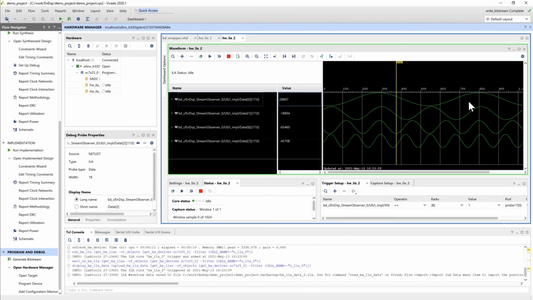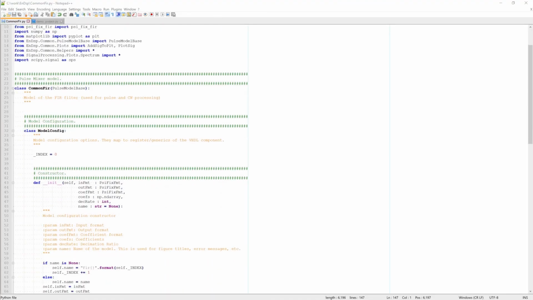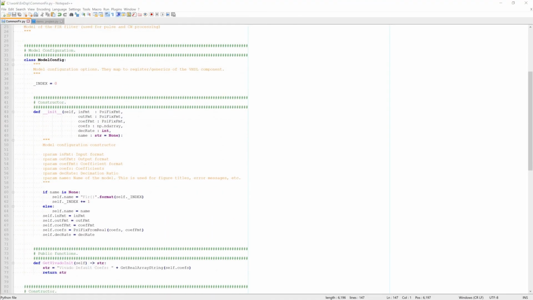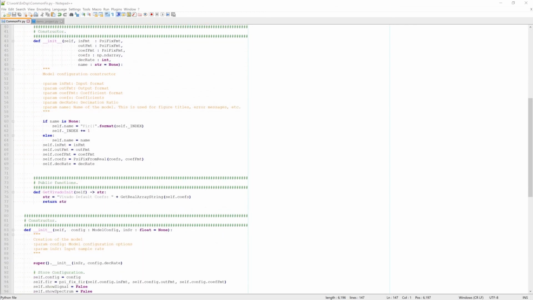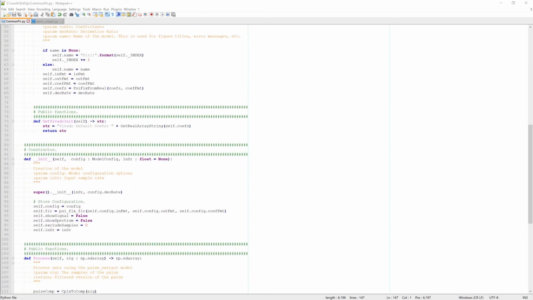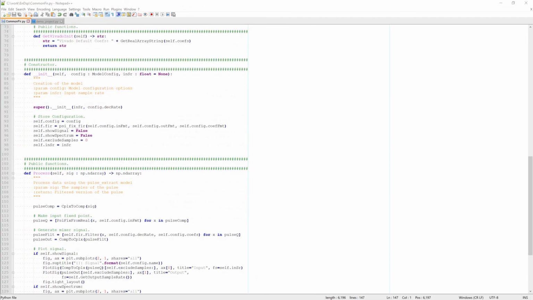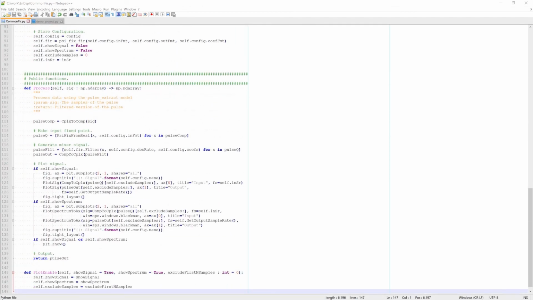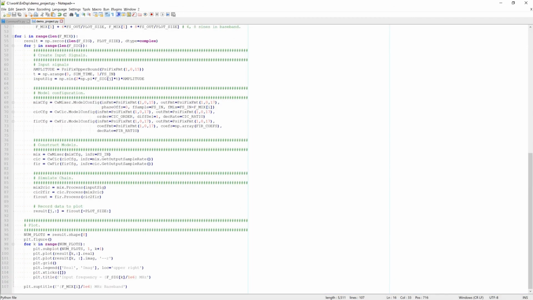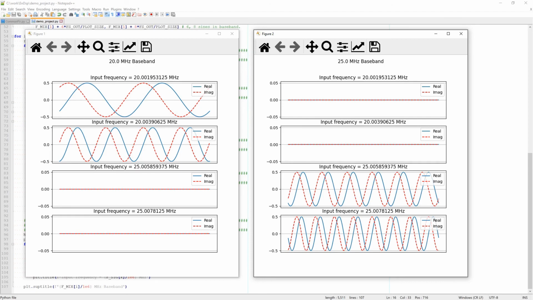And the way we can do that is by using bit-true simulation models. Every ENDSP processing block is provided with a fixed-point software model that can be used to verify the design both in HDL test benches and by capturing data from hardware. We don't have enough time to go into detail, but basically we just need to configure the blocks we use, construct the models, and then simulate the processing chain. And then we can numerically compare the simulated outputs with our HDL test benches or hardware captures.